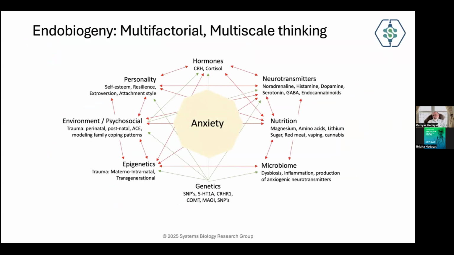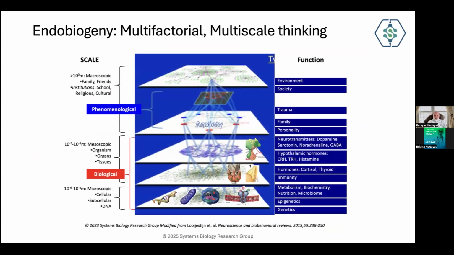So when you become an endobiogenist, you're going to think about anxiety, for example, like this, instead of thinking it's just some problem in the brain or in the mind. You're going to see the world in this multi-scalar way, from mitochondrial function to organ function to central regulators and the brain function, to the phenomenological experience of anxiety as a human being, to our role in a social network of the environment and society.